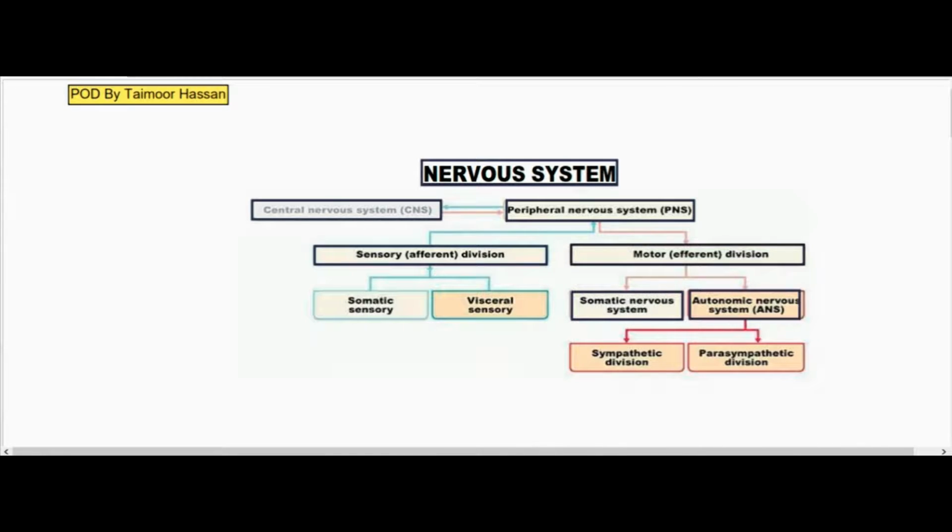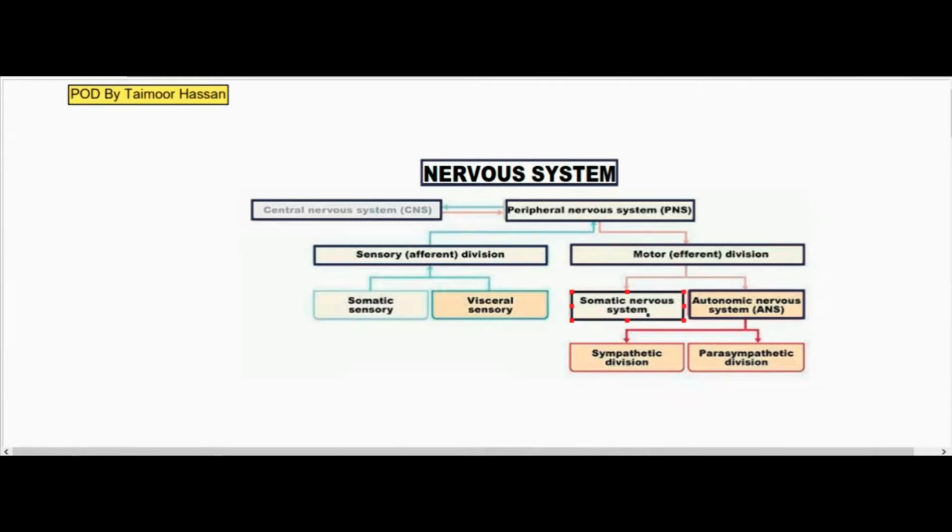In the somatic nervous system and the autonomic nervous system, the main difference is that the somatic nervous system controls the voluntary activity, and the autonomic nervous system will control the involuntary activity. The somatic nervous system consists of the cranial nerves, which are 12 in number and exit from the brain, and it also consists of the spinal nerves, which are 31 pairs, and exit from the spinal cord. This somatic nervous system will control the skeletal muscles as well as the external sensory organs, for example the skin.